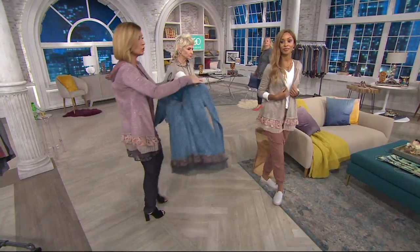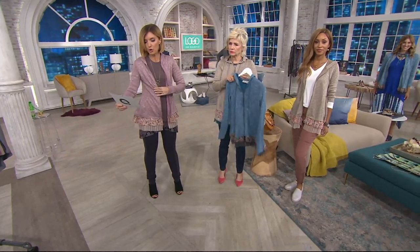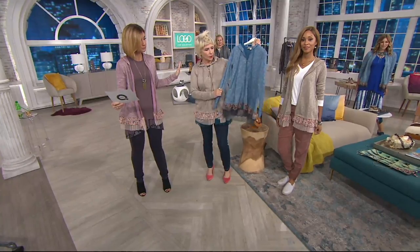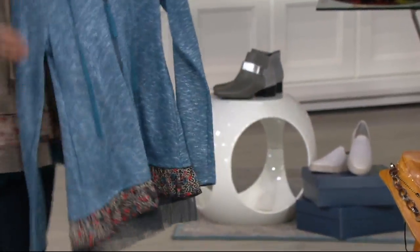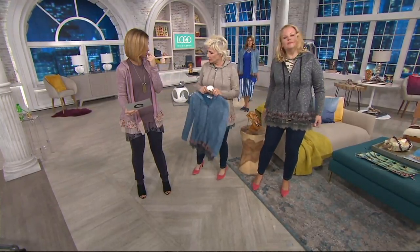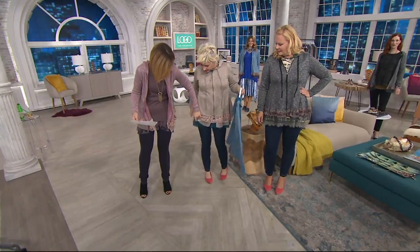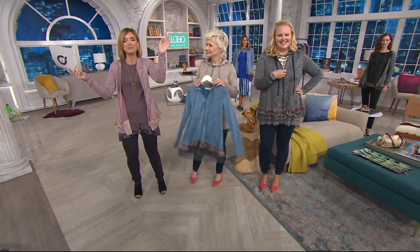All right, so let's recap then. I am wearing the French mauve. Now, Lori's wearing the most limited now, the sable. The sable. Caspian blue. And there you see that gorgeous trim, which is different, and that's the same as the black. And black, which has been very popular as well. And by the way, with the shirt that Jackie and I have on, the lace is just stunning, but wait, with the sweater you have on, I mean, it just goes with everything. And then this pairs back with that. Or not, right? Everything goes with anything. That's right.